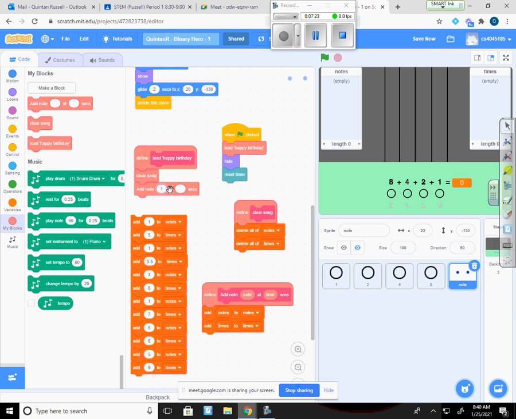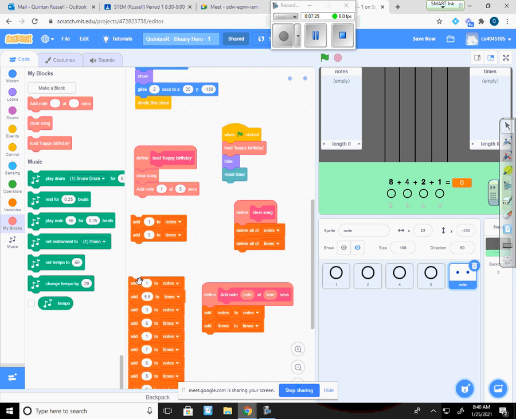I'm just going to simplify now. So by adding this one thing, it makes it so that these two blocks become one. It makes my code easier to read. Now once I've done that, I can get rid of those ones.